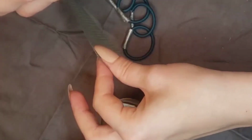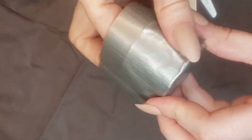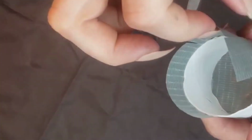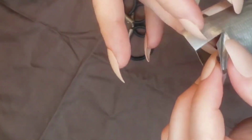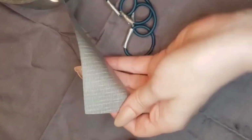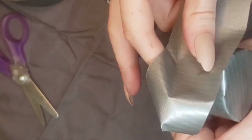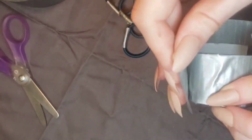And then you're going to want to take some more duct tape and just go around. And then you're going to cut those just so that you can push it down, kind of follow the shape. And it is kind of easier if you don't use one whole piece just to go around the whole thing, because then it will bunch up. I mean, you don't need it to be perfect, but it's just easier to do this way.